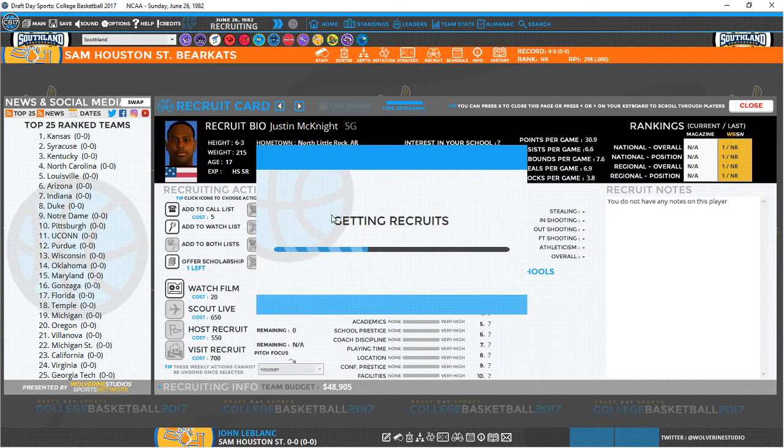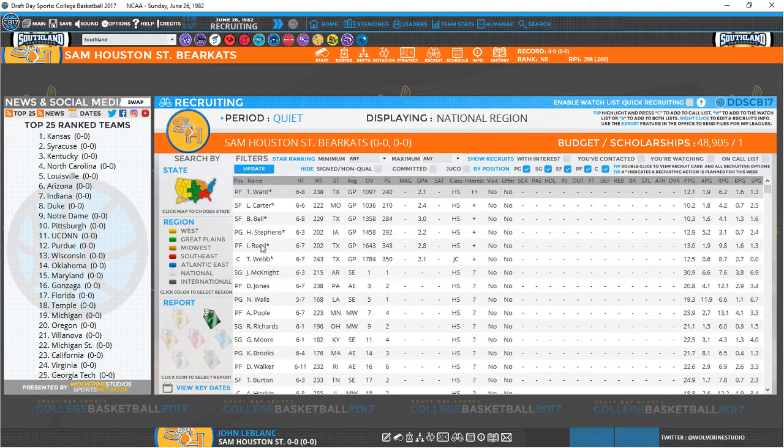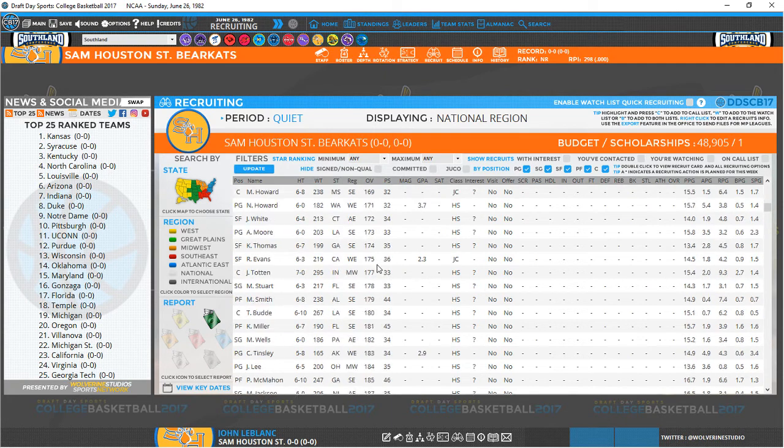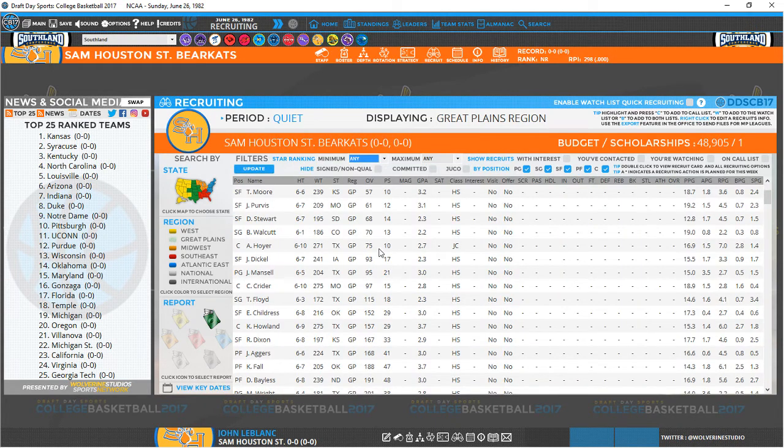Alright, Justin McKnight, interest in your school is a question mark. Okay, because now he's number 1. Alright, so now what I want to do is I want to sort, and I want to go down to 1036. This is 1036. This is nationally. Alright, so I only want to look at Great Plains guys.